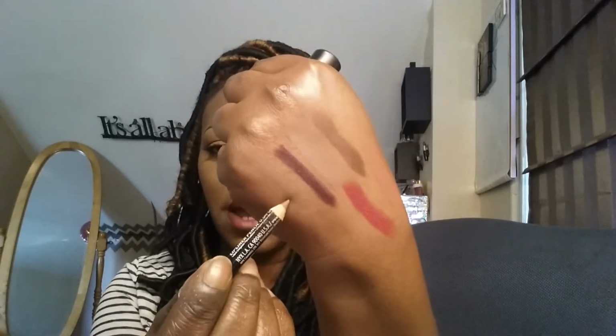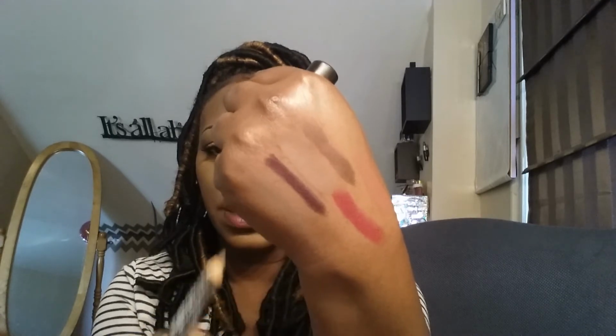Next is going to be Styled in Sepia. This right here, I believe everyone liked this color. And that's it right there. Just this washed out pale nude. But this is also great to mix and match. Mix it with the Viva Glam Rihanna, the one that just came out. Stone lip liner from MAC. 1000 Years lip liner from NYX, which is right here. I'll show you that because they are so similar in color. And it's great. That is 1000 Years right there from NYX.